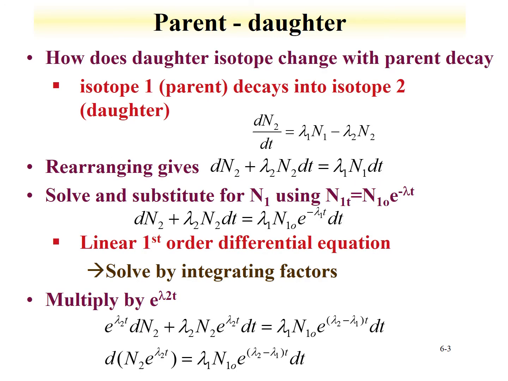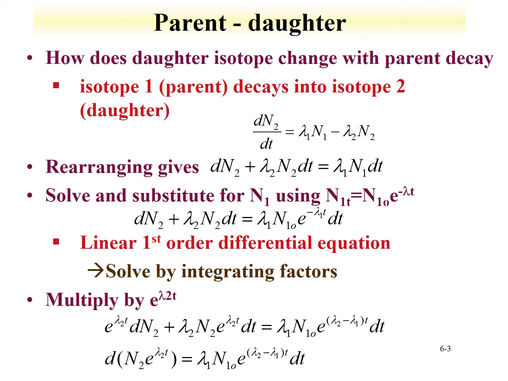And so let's take the very simple case. Let's not go into the entire decay chain first, but let's just think about a parent-daughter relationship. So how does the daughter isotope change with parent decay? We already described this. There's a rate of change where this would be the formation of the daughter, because it's the decay of the parent, and this is the decay of the daughter. So the change of the daughter, which we're going to designate as N2, is equal to the rate of daughter formation minus the rate of daughter disappearance, or daughter decay.